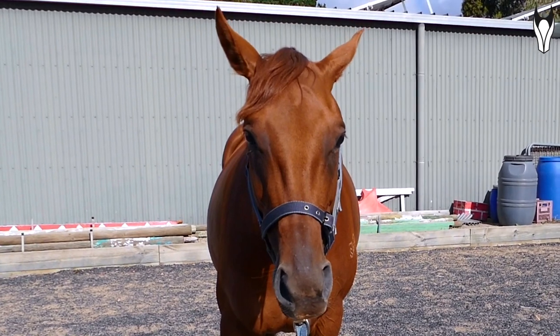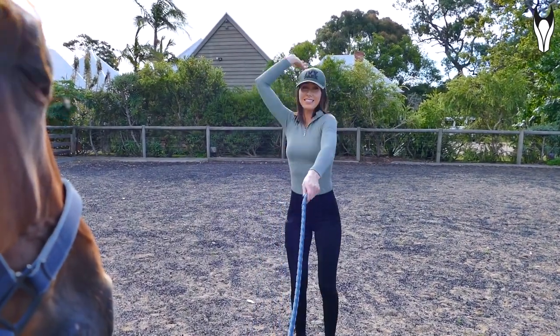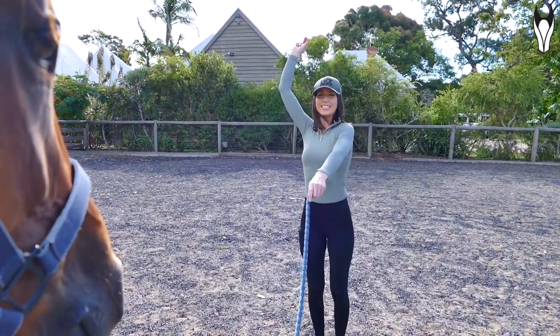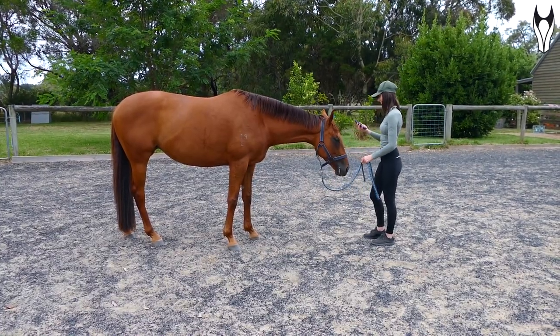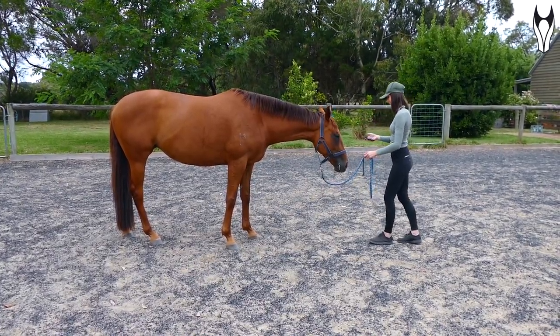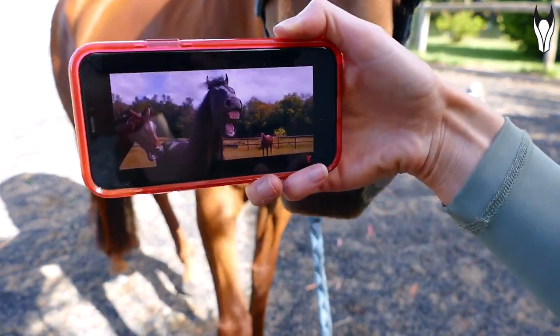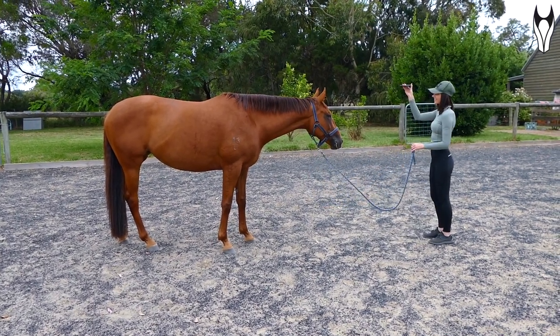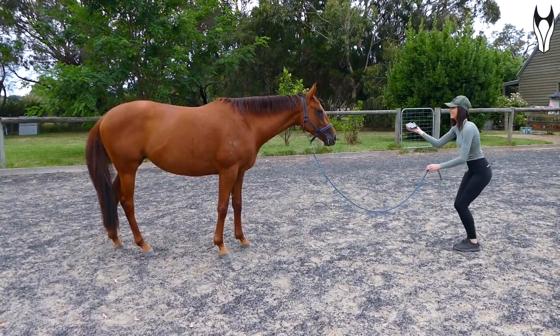You know when you just want to take a nice photo of your horse — which is like every equestrian ever — and they just refuse to put their ears forward? It is so frustrating. You're standing there jumping around, clicking your fingers, and they're just acting totally disinterested. Well I have a hack — it is like my secret weapon to get their ears forward every single time. All you need is a phone: go to Google, search horse nays, or farm animal sounds also work quite well, and play that for your horse. I promise you their ears will pop forward straight away once you start playing these sounds.